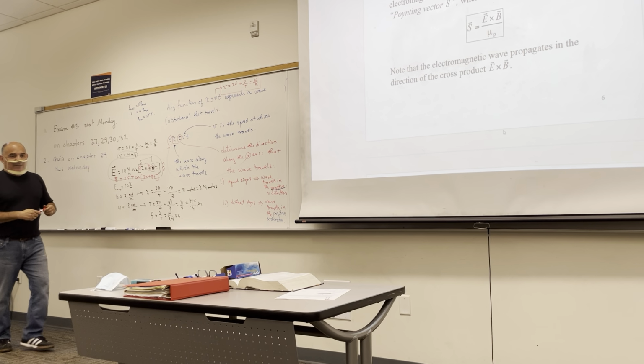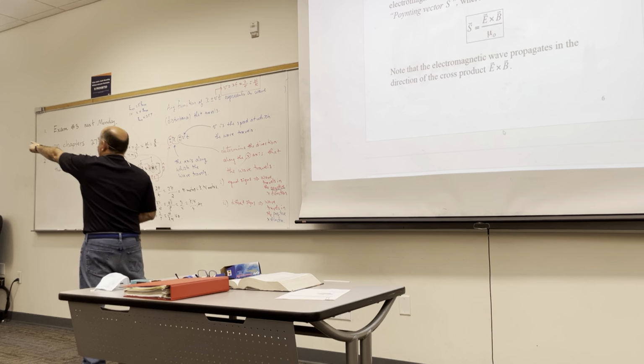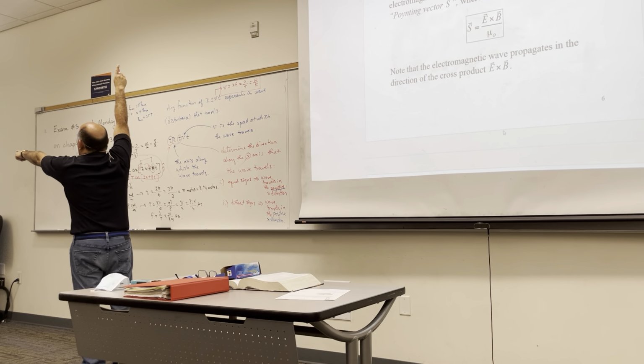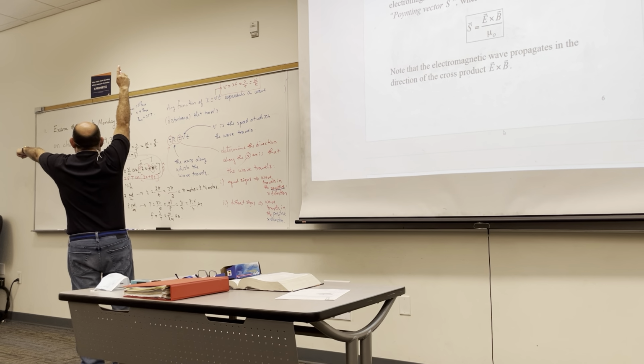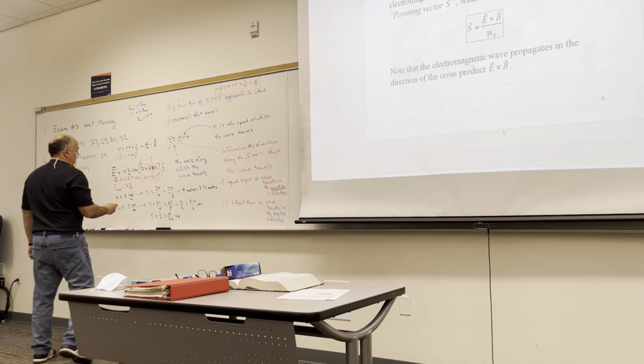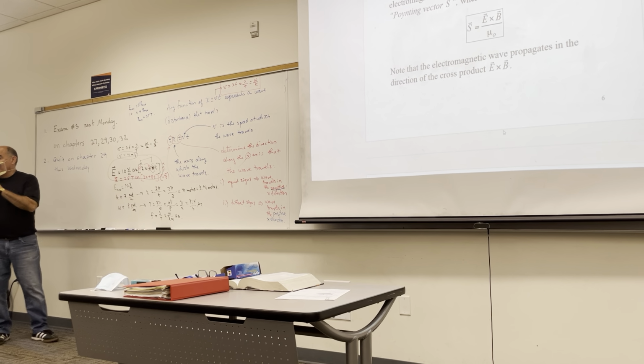Negative direction. So if the wave is going this way, what would have to be the direction of the magnetic field when the electric field is up? E cross what is going to keep me a wave traveling that way? Into the board. Into the board would be minus z hat. So that will be the expression for the magnetic field.